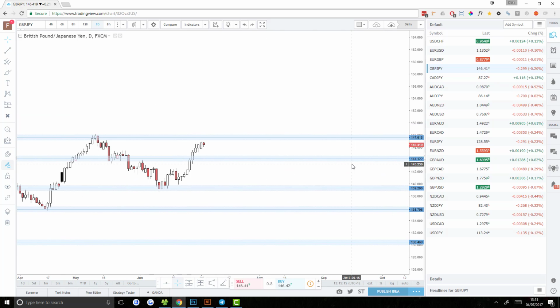So we're keeping a close eye on the 147.60, around about there. I'm going to keep a close eye on it and just see how it plays out. Right now, it's not at that area and it's already stalling. So we just need to wait. This is just a wait and see type thing with this pair.